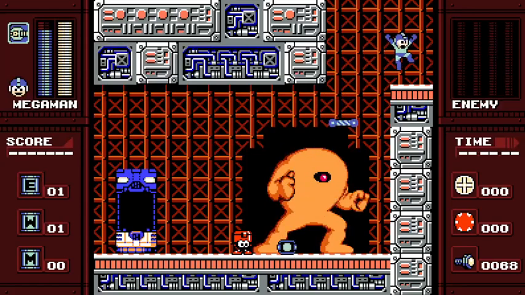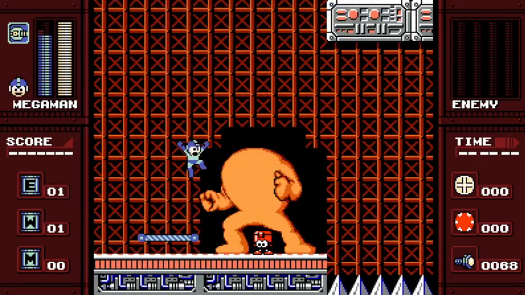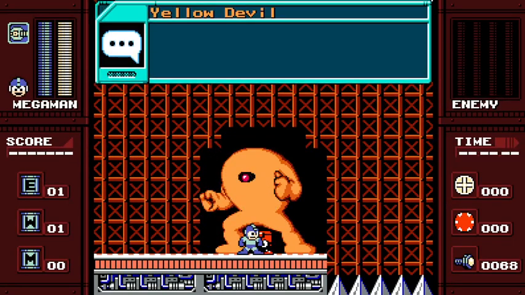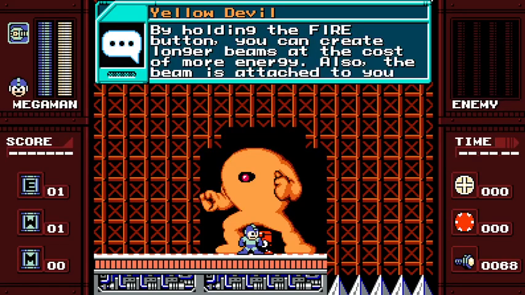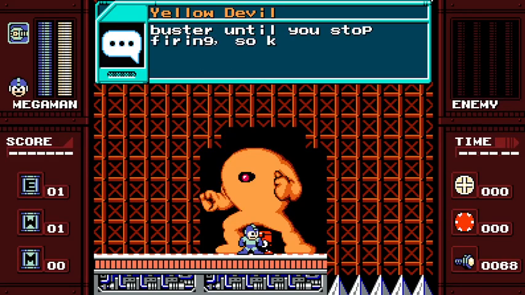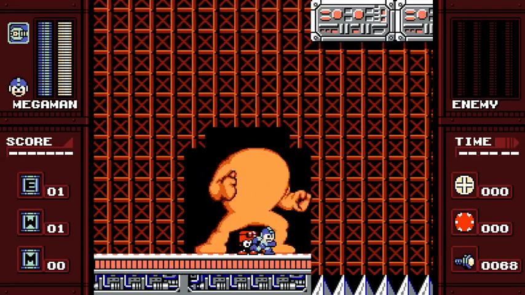Okay, it's got a nifty look to it. It also only uses 1 unit of energy per attack rather than 2. By holding the fire button, you create longer beams at the cost of more energy. Also, the beam is attached to your buster until you stop firing, and keep in mind when to let go when climbing upwards.